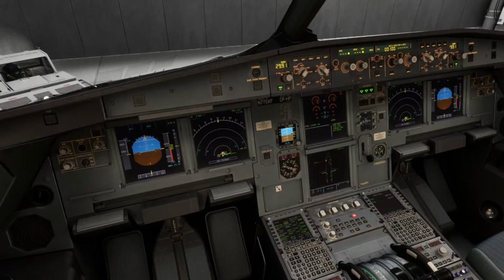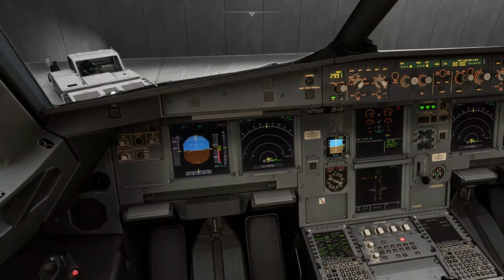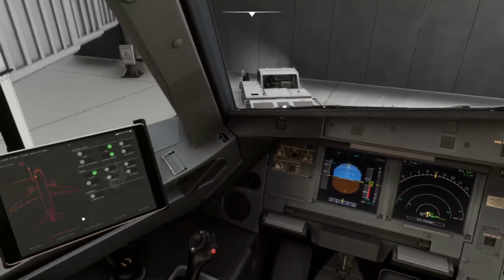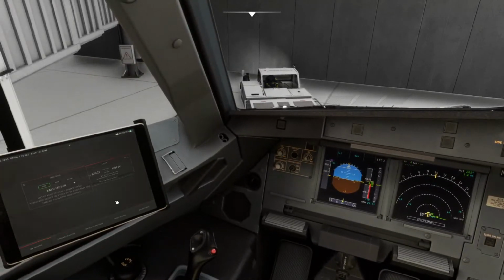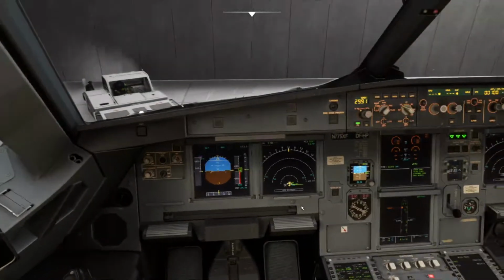Good morning. Hello. Alright. It's the METAR in Kansas City right now. Altimeter is 30.09.